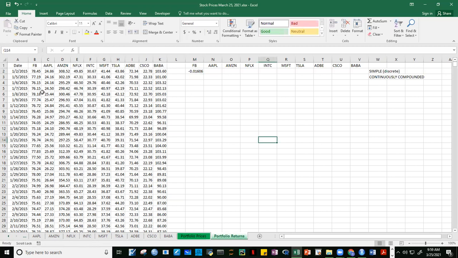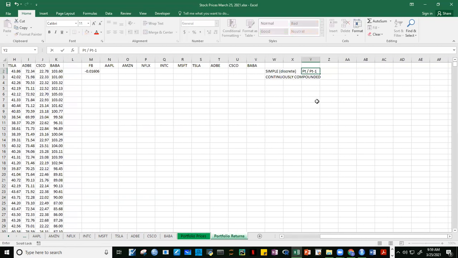It's negative because the price went down from 78 to 77. That is the simple return: price at time t divided by price at time t minus 1, and then minus 1.